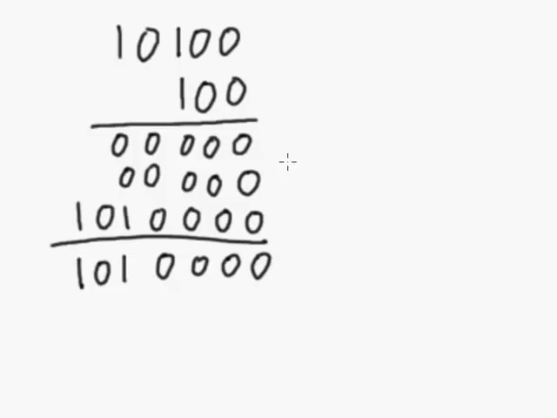Not too much to it, pretty straightforward. I think the trick that you might notice is that we could have just taken our first number here and just added two zeros onto the end of it, just like you would if you were multiplying a number by 100, just add two zeros onto the end of it. Maybe one more example and then we'll call it quits. A simple one, a few fewer digits.